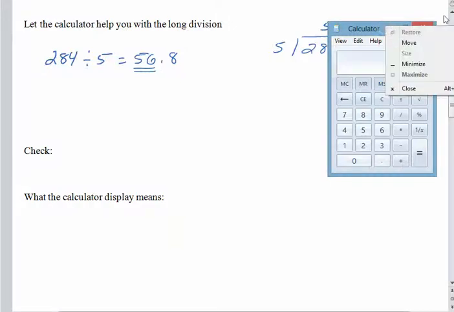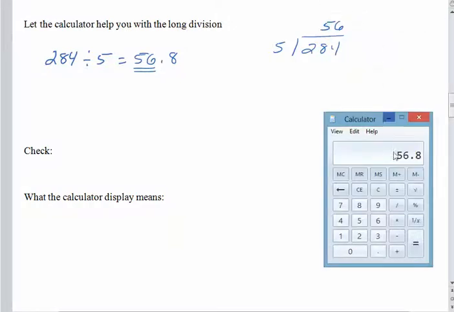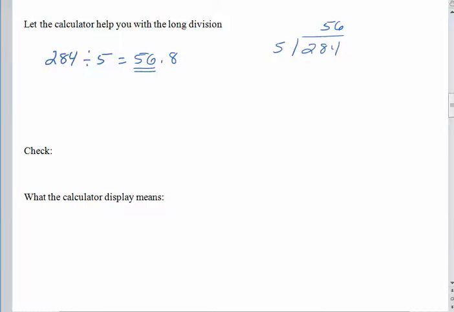284 divided by 5. But now we don't have to do it completely by hand. The calculator tells us the whole number portion is 56. Alright, so let's use the calculator to see what would happen. If we multiplied 56 by 5. Because that's, of course, what you would do if you were working long division by hand. Whatever you put above that division frame, you would be multiplying by 5 and writing down below, getting ready to subtract it. So 56 times 5 is 280. So let's write that down here.